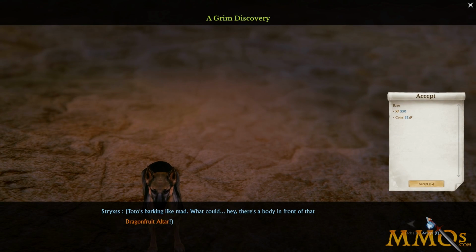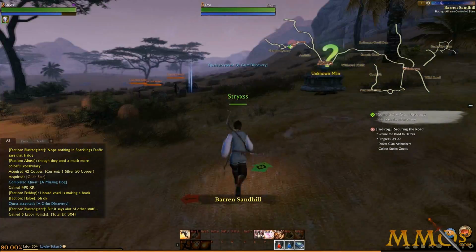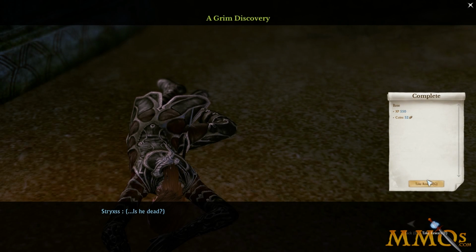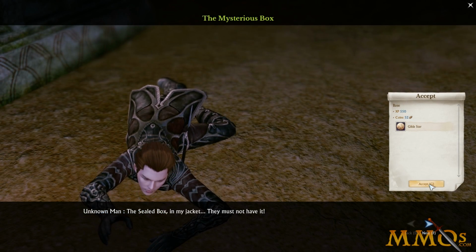I love I can just talk to the dog and get quests from him. Graphics are really polished too. I mean, graphics aren't everything, but they do look really nice in this game. Take rewards over here. Is he dead? Yeah, he's dead. Just take his coins while he's dead. Just laying there. Just loot everything.